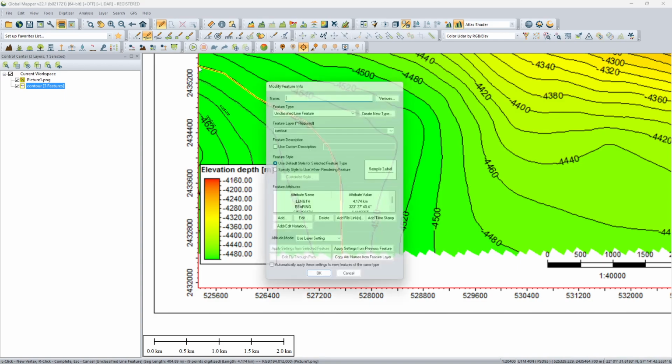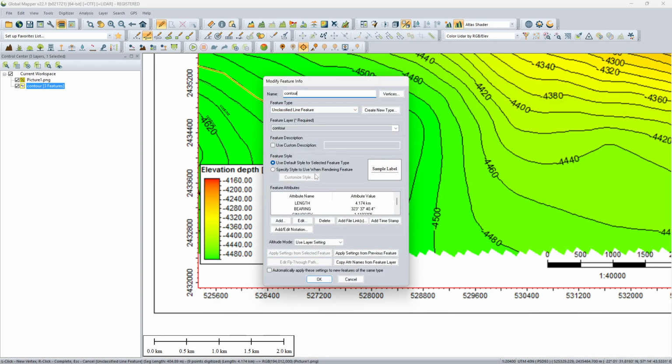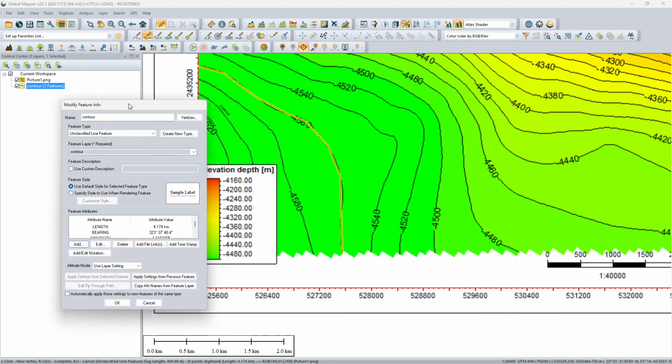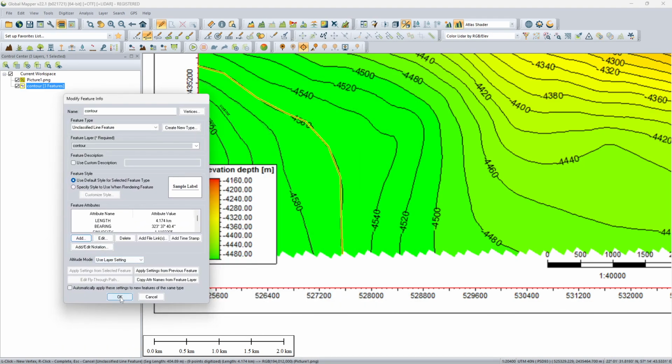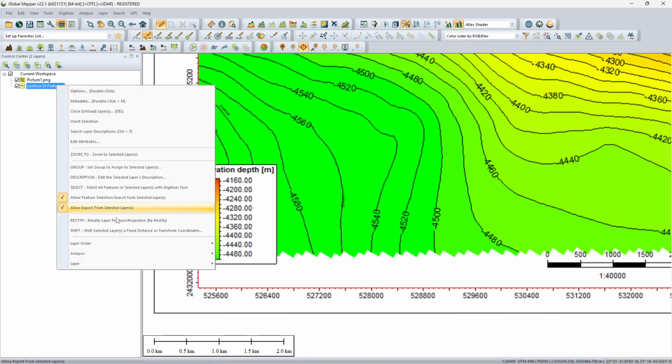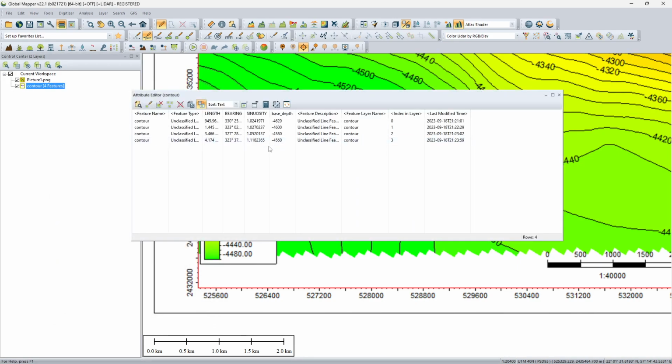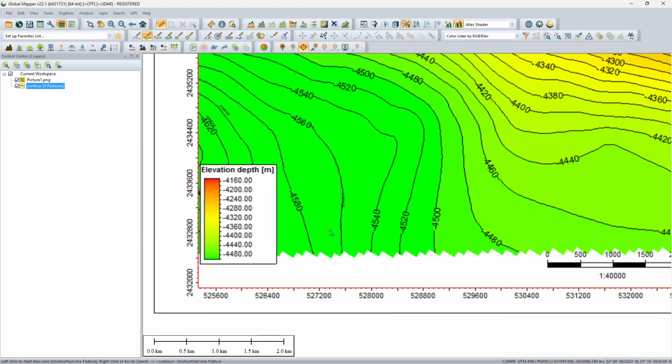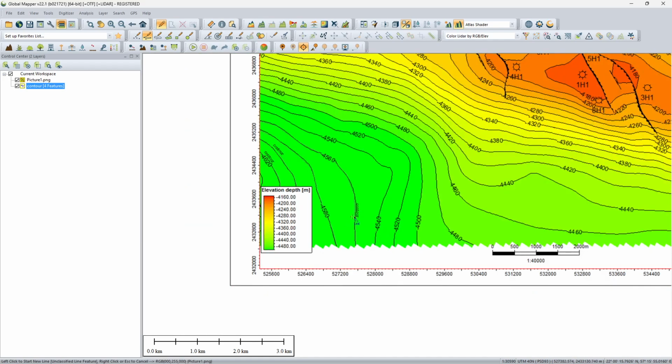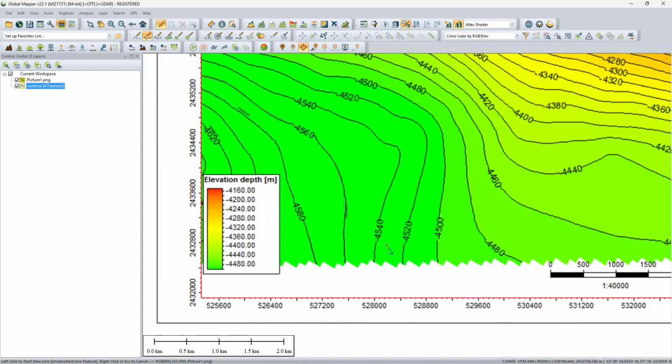I stop here, contour, and add the value of the contour, base depth minus 4,560, I believe. Yes, that's 60, definitely. Let's make sure it's minus. I sometimes forget whether I'm typing the negative or not.